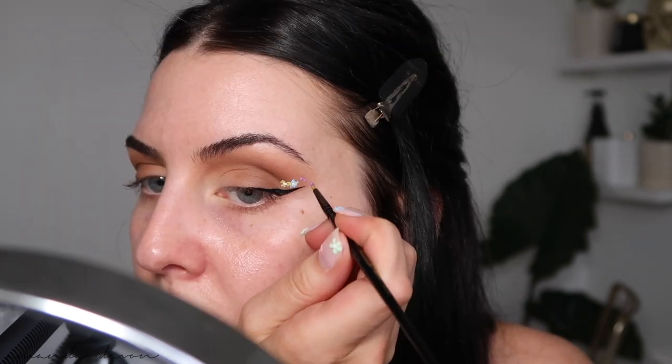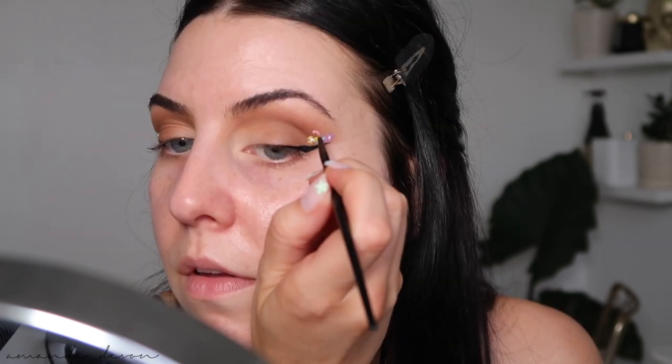Next up is purple and this shade is Hey Karma — one, two, three, four, five. Now we're going to do this pink — it's called Lizona Rosa, I think I'm saying that right. The names on here are so tiny and I'm struggling. One, two, three, four, five. You know what would be really good for this? If you had one of those nail tools that have just the dot at the end, this would be perfect. But we're going to struggle the hard way. And to be honest I actually don't mind — I like the messy look a little bit. But if you do struggle with things like this in general, use a nail dotting tool — I think that would be perfect. It's like the same thing that was used on my nails, just for the eyes.